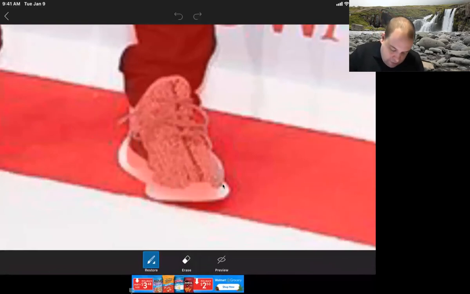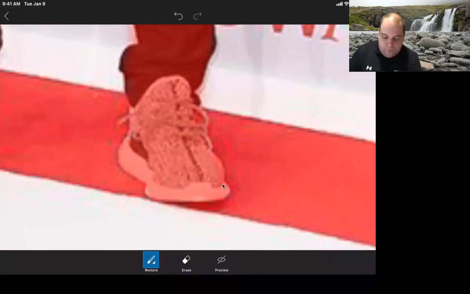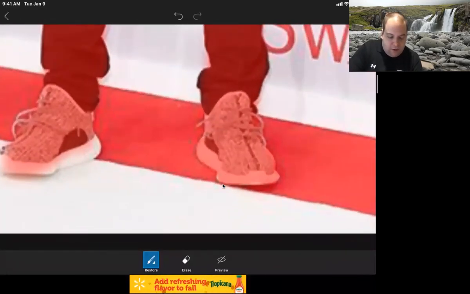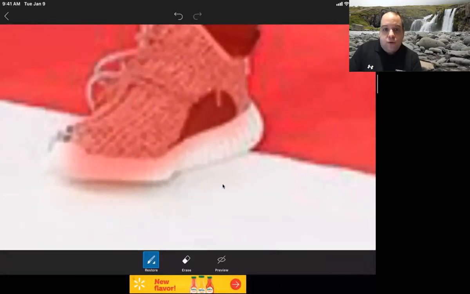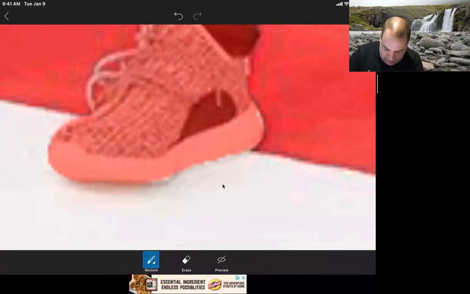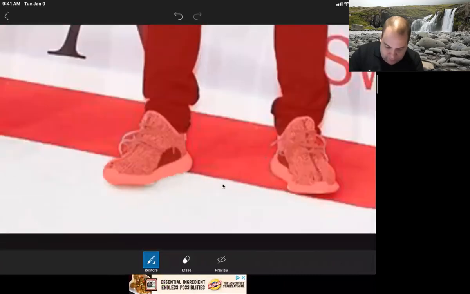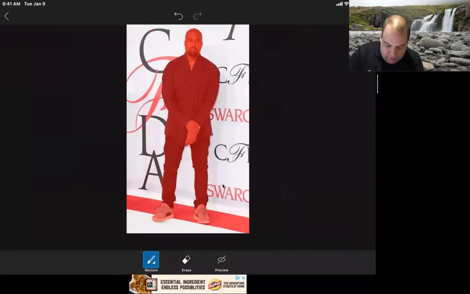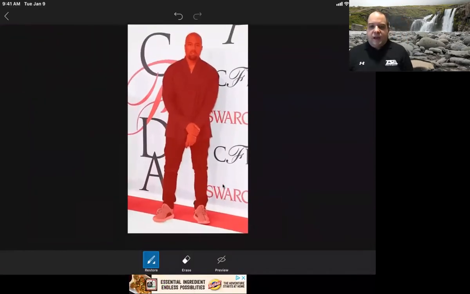If I just come in with my finger, I can paint some more red in there for our selection. Make sure I get all of his shoe. And I'll pinch out and we'll zoom in on the other shoe. All I'm doing is pinching with my fingers. Pinch, pinch, pinch, and that's going to zoom you in and zoom you out. So I'll come in here and paint the rest of his shoe because it didn't pick it up that well with that white floor that he's standing on. I want to make sure I paint all of that in. We can pinch out. If there's any areas that it's missing, you can go ahead and fill those in.